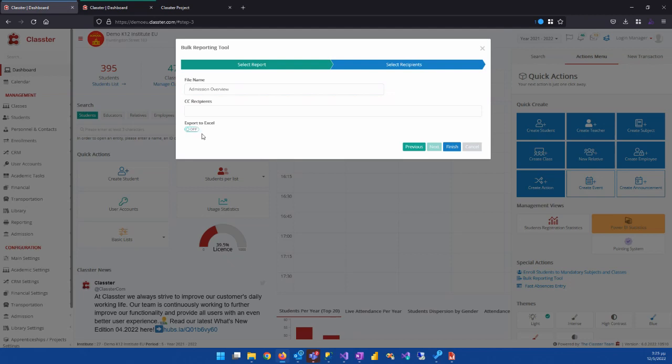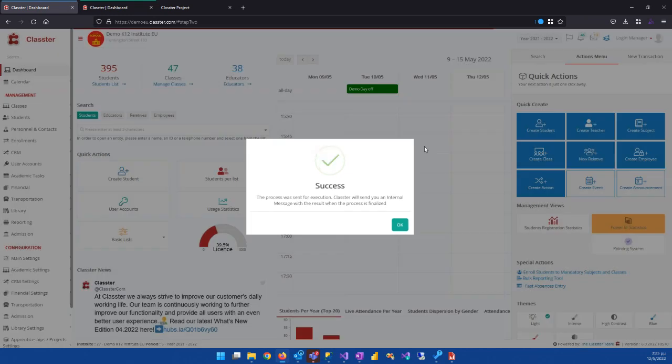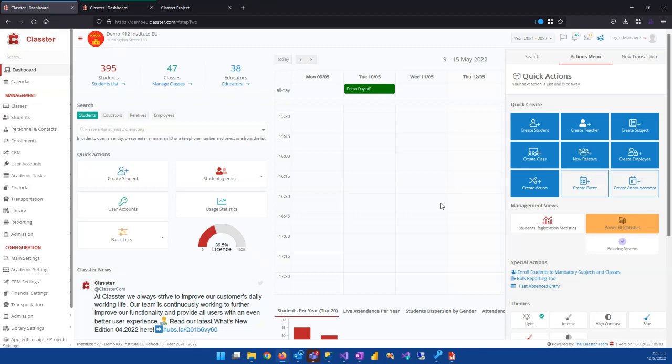If I leave it off, it will be a PDF. If I set it to on, it will be an Excel file. So if I click on finish, I'm told that the process will be executed asynchronously, and I will be notified with an internal message when this is over.